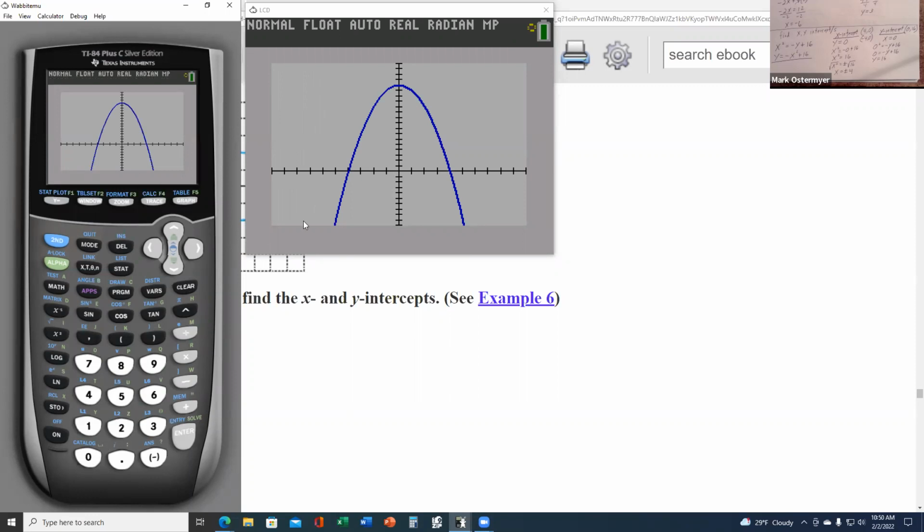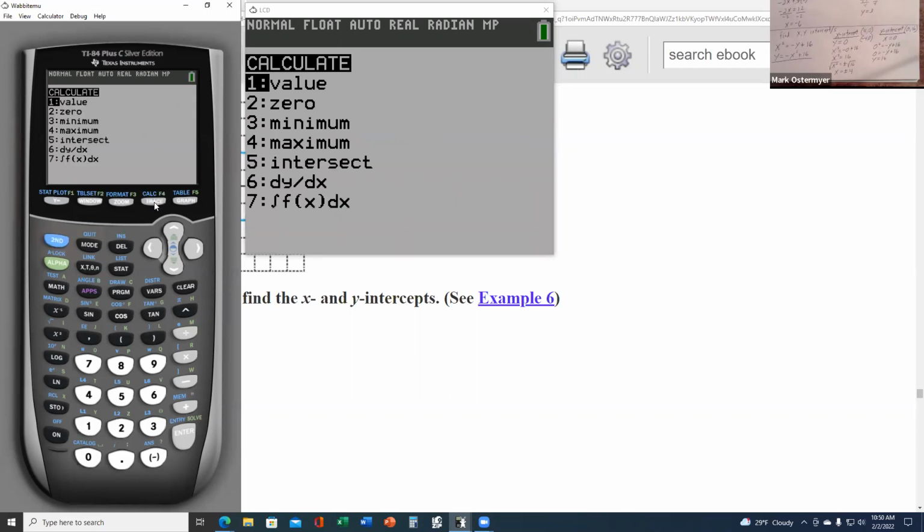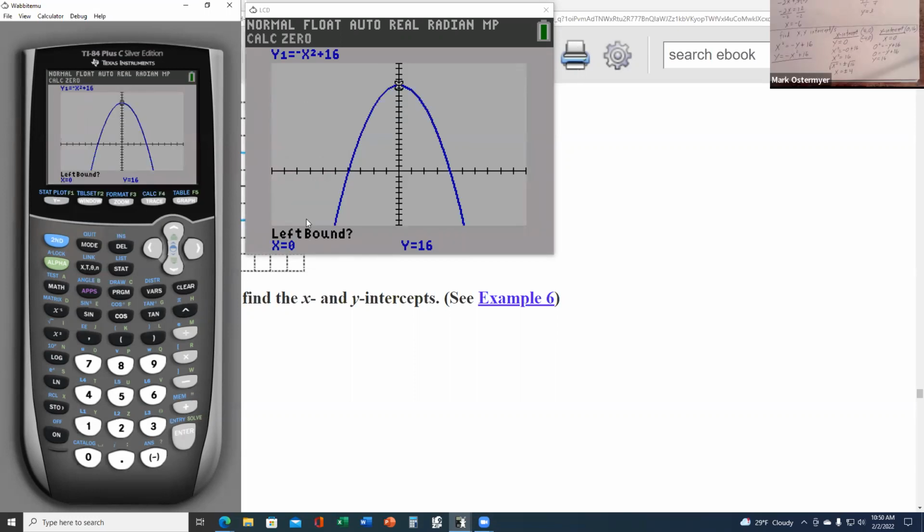All right, to find the x-intercepts, we're going to go where? What function do I go to find x-intercepts? Do we remember? X-intercepts, how do we find them on the calculator? Is it second calc? Second calc, second trace gets us in the calculate menu. And then we go down and use what function to find x-intercepts? Zero function. Now notice your calculator is going to ask for the left and right bound business again.